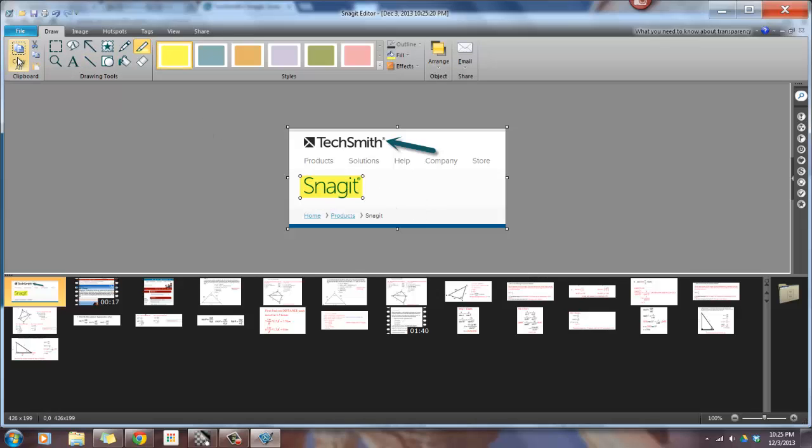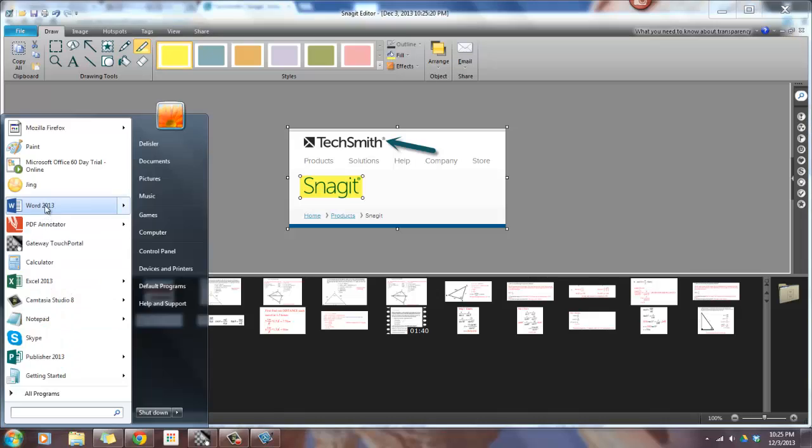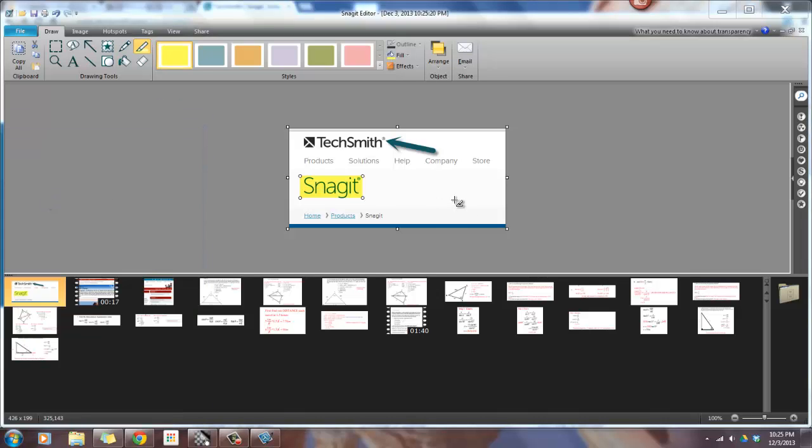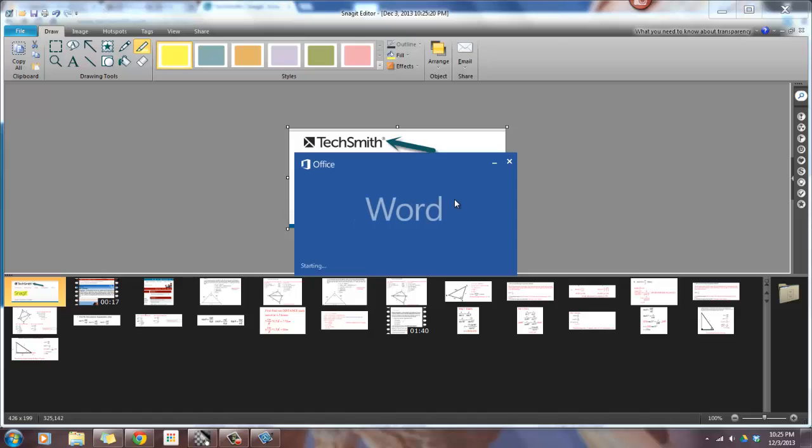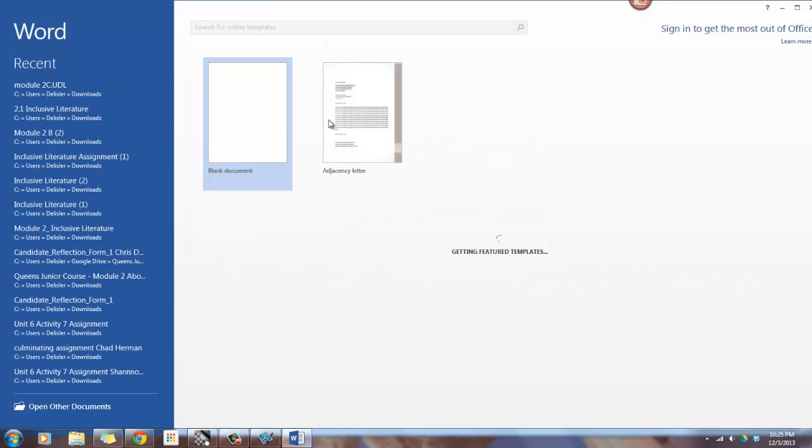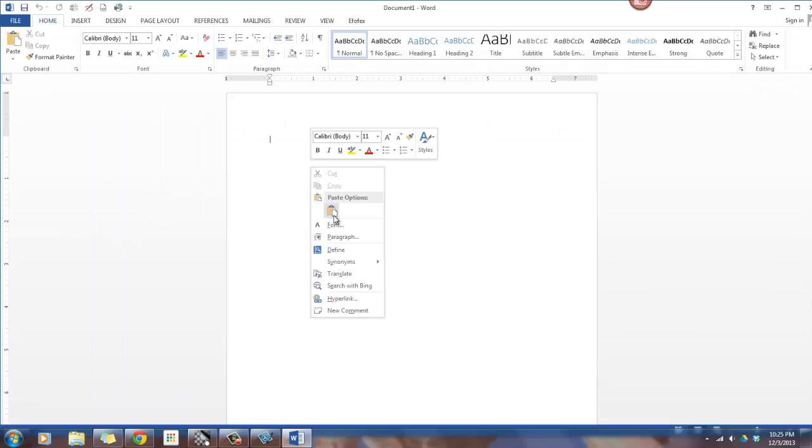You can copy that image if you want to, then you can go ahead and open Microsoft Word or any other program and paste that image right in. So that's a nice way of doing things with images. However, if you can do it with an image, you can even do more with a video, I think. So here's that image pasted.